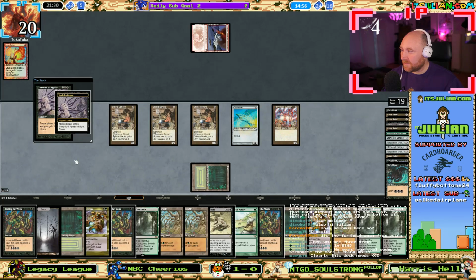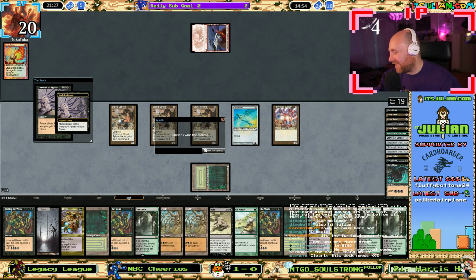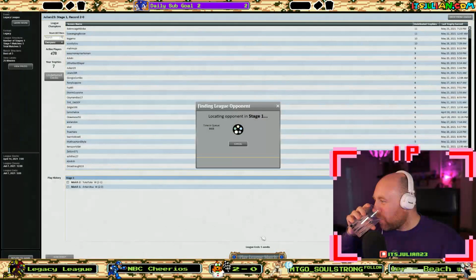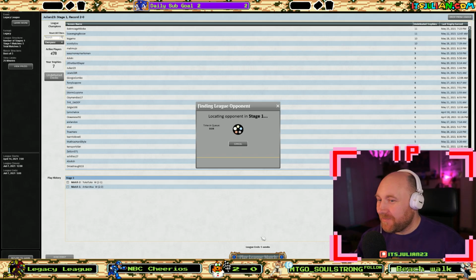Yeah, they like it. Our best life gain spell in the deck. Yeah, I think they conceded. Whenever Magic Online freezes up, yeah, they concede. Sweet. 2-0 start. Great start. Flawless victory!